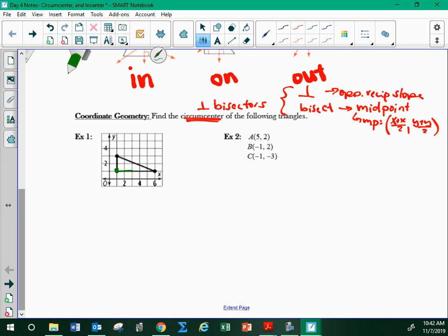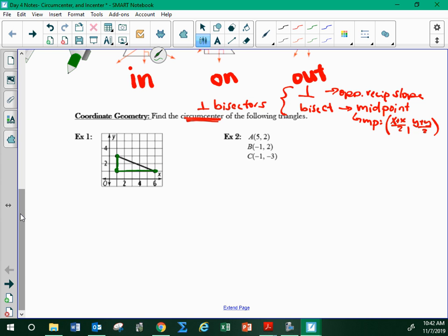Okay, all that to say, since we get to choose which 2 sides we're going to perpendicularly bisect, I choose this side and this side. Those are the easiest to write the equation for my perpendicular bisector. Because if I have a horizontal line, what's perpendicular to a horizontal line? Vertical. And if I have a vertical line, what's perpendicular to a vertical line? Horizontal. If I've got a diagonal line, I have to do some more work. I have to find my slope, then do opposite reciprocal.